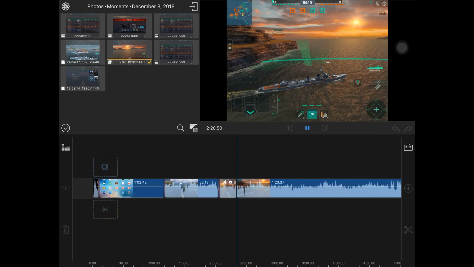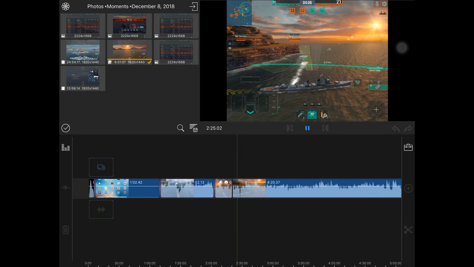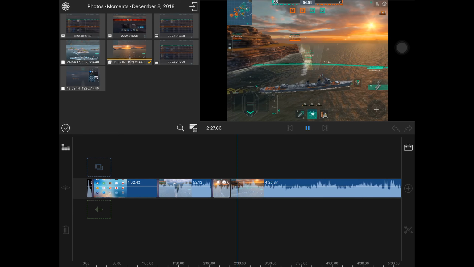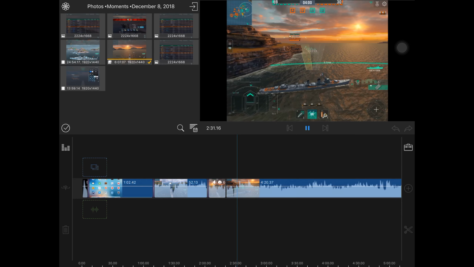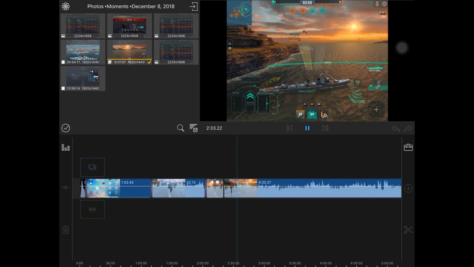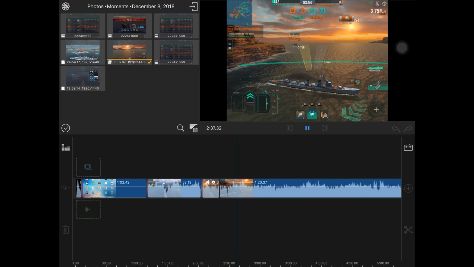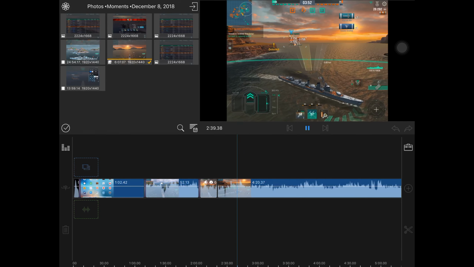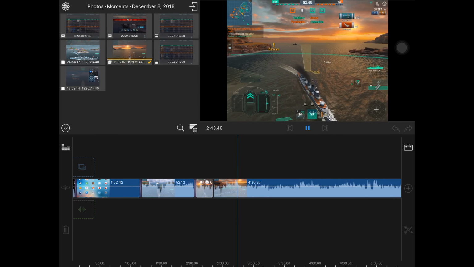Here we go. Launching these torpedoes. Then I either want to reverse and hide behind the island, or I'm going to go forward and get out of there. I changed my mind from reversing and decided to just go forward and get out of there. I'm going to watch this whole clip just to see where I want to make the next cut. Once I sink this ship, I'm going to make a cut. So, yeah, about right here is good.